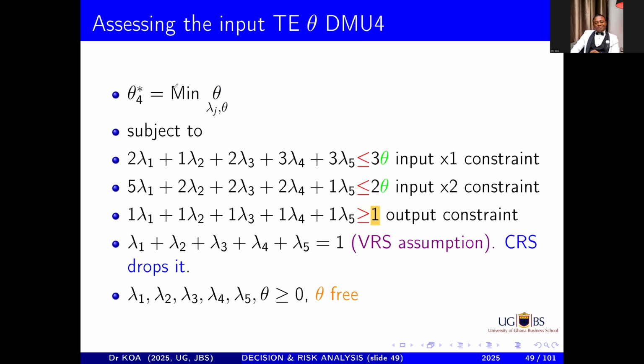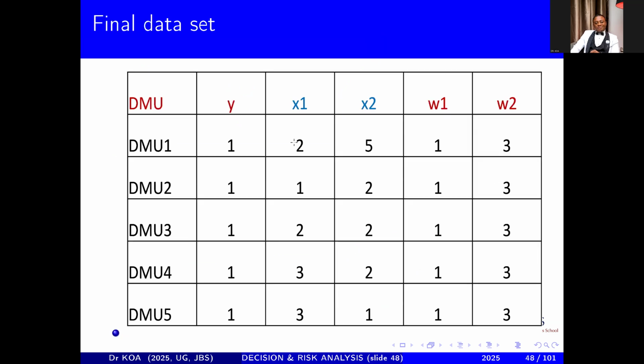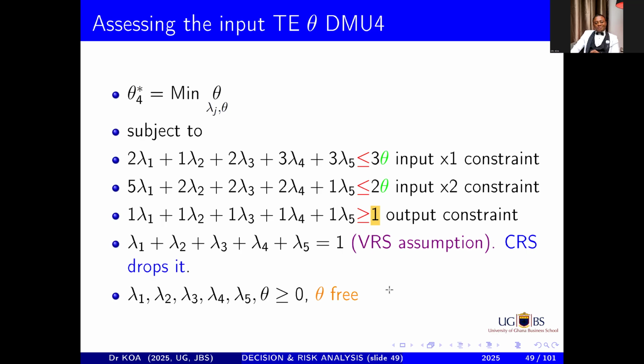So if I were to tell you to formulate that for DMU 5, would you all be able to do that? Yeah. Obed, would you have been able to do it? Chris, would you have been able to formulate it if it was DMU 5 instead of the 4 we are doing? Yes. What would have changed here? Look at the DMU 5. That is DMU 5. So now when we go here, what would have changed? The 2 becomes 1.